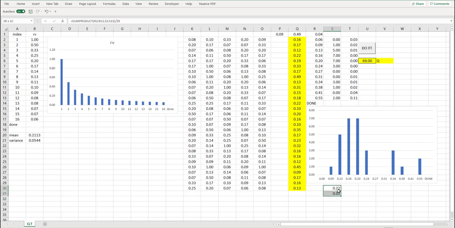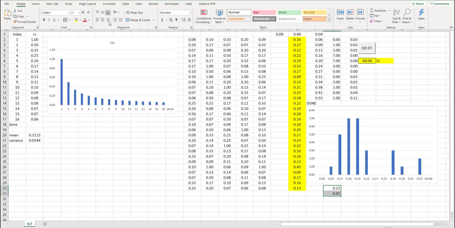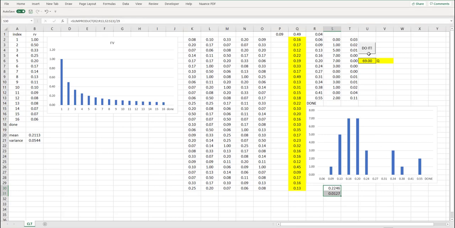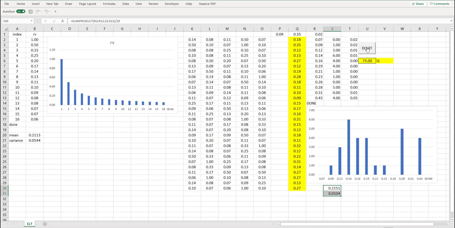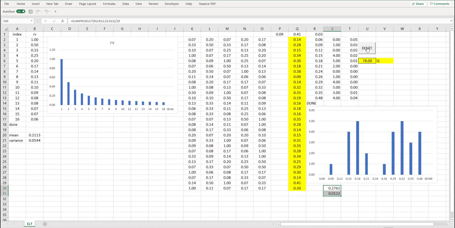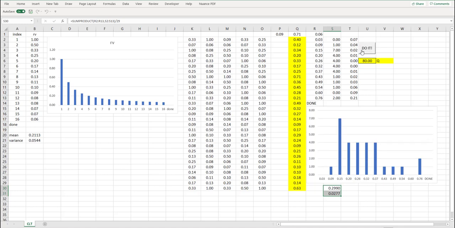Let's give this mean and variance more decimal places. Let's say 4 decimal places, like this. And do it over and over again. And I'm getting 0.01 instead of 0.05. Well, okay, what's the problem here?